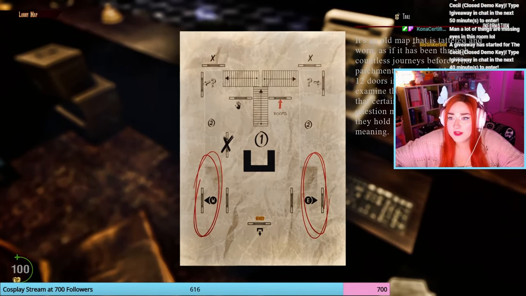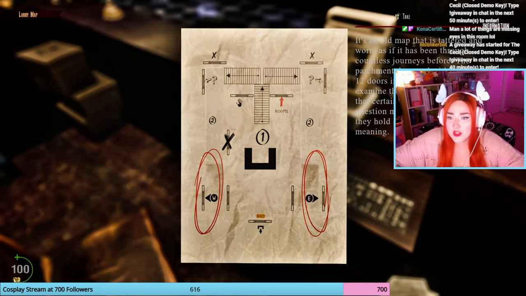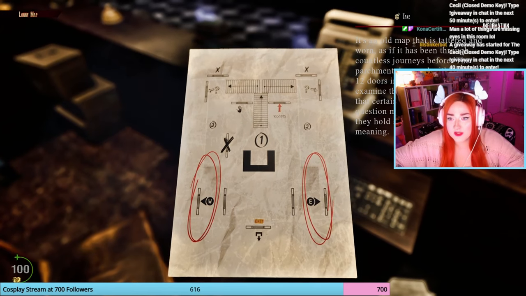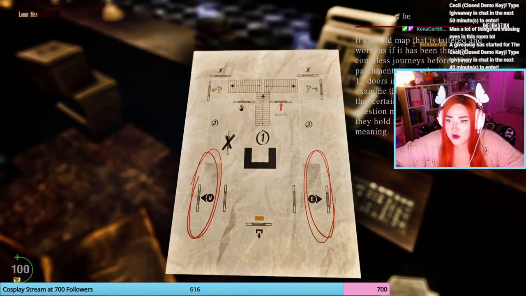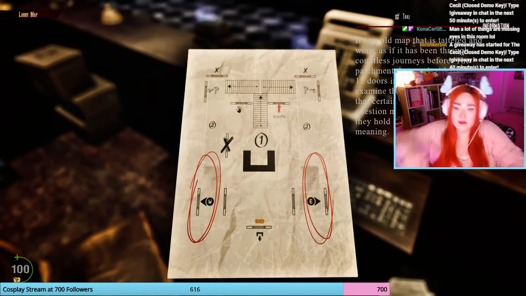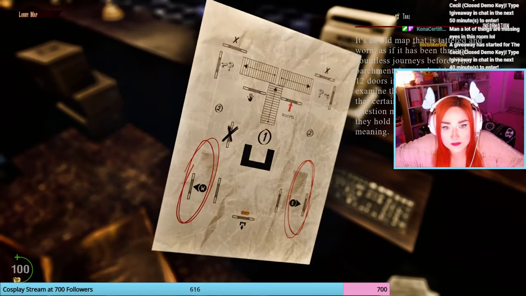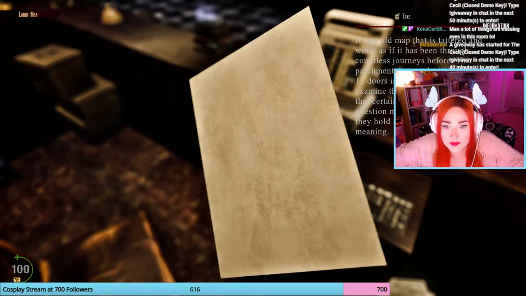It's an old map that is tattered and worn as if it's been through countless showings before. The parchment damaged with age, showing 12 doors in a circular formation. As I examine the map more closely, I notice that certain doors have a strange question mark on them, almost as if they hold some sort of secret or hidden meaning. Anything on the back? Okay.